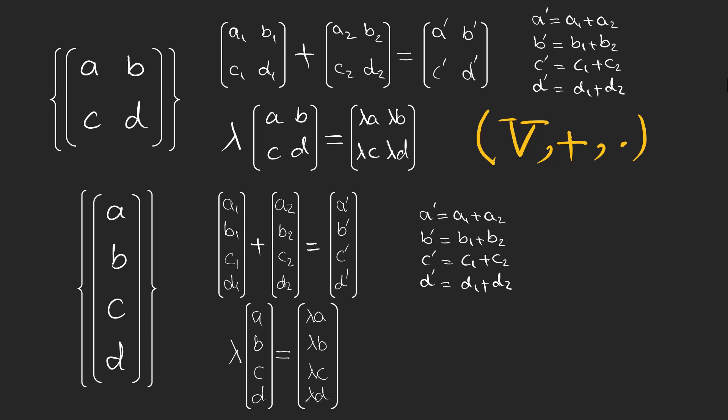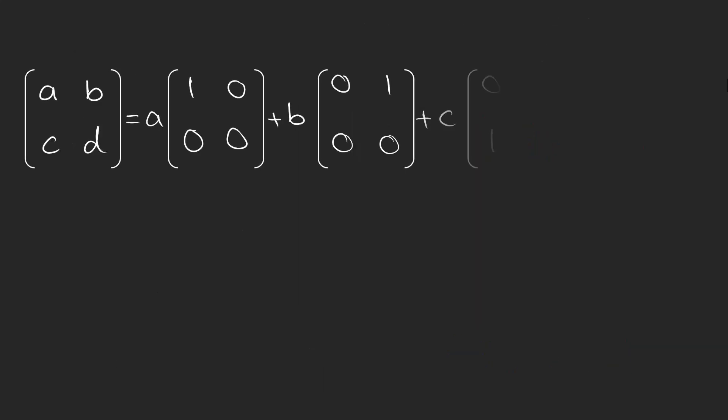You can think of it as a perk being added to your abilities in a video game. So, this second set of elements with these two perks is also a vector space. We can also write any member of the first vector space by adding scaled versions of these four specific square matrices which are the members of the vector space themselves.